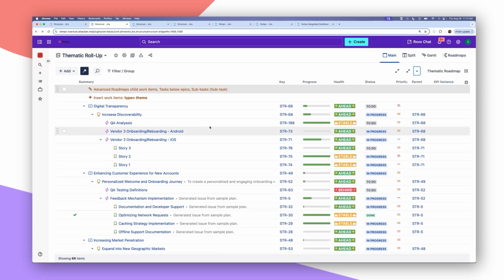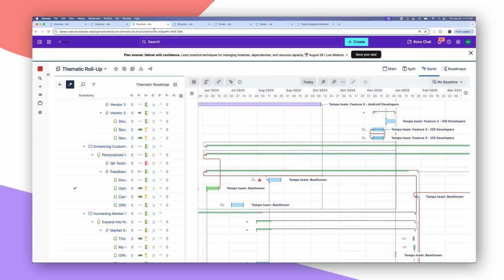So now that we know what our team is working on, we need to know when they are working on it, right? And now we can layer that with the Gantt chart. This is where structure shifts from being just a list to becoming a timeline. So let's open up the Gantt chart here.